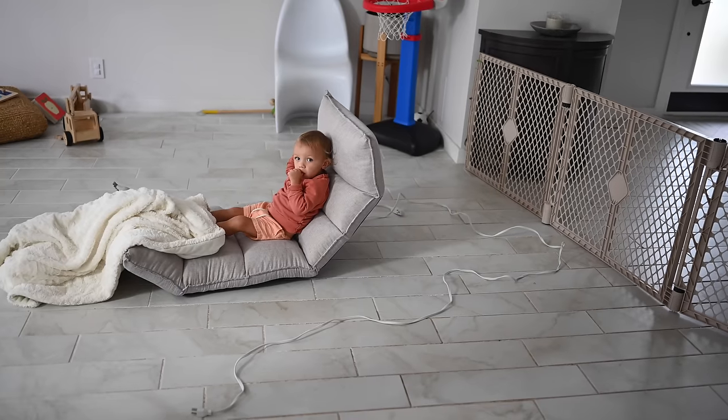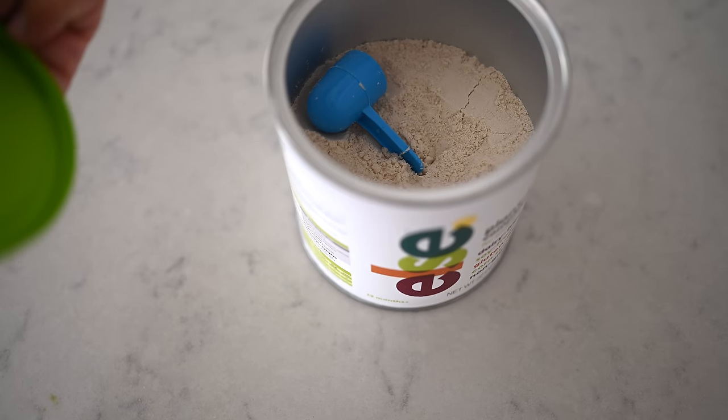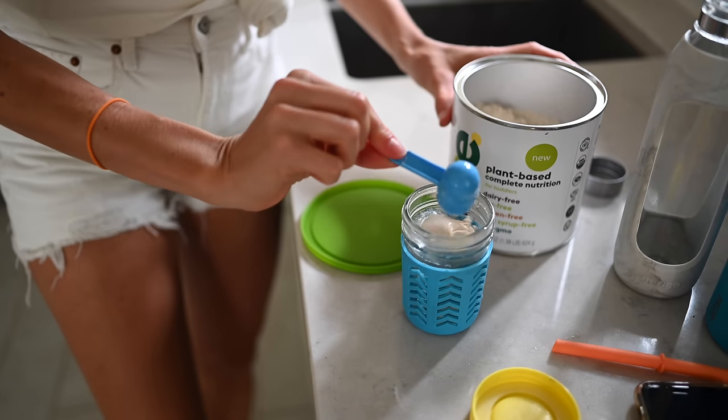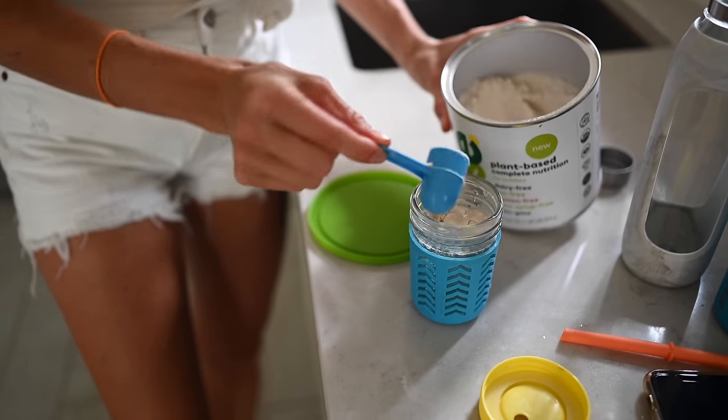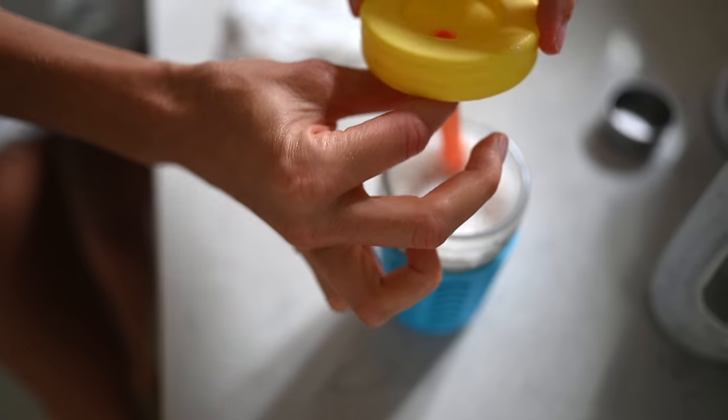Since we are talking about plant-based upgrades and homemade plant milks, something else we've found to be an invaluable upgrade is Else Nutrition. It is USDA organic toddler plant-based formula designed for toddlers one year of age and up. It can be perfectly integrated alongside breastfeeding. It's soy-free, gluten-free, non-GMO — all the good stuff. It has a great nutrient profile, packed full of everything your toddler needs to thrive. All you do is put a few scoops in with a cup of warm water, blend or shake it, and it's ready to go.